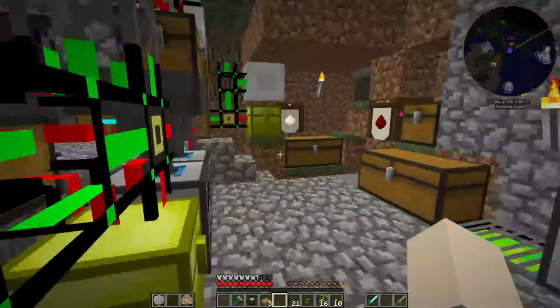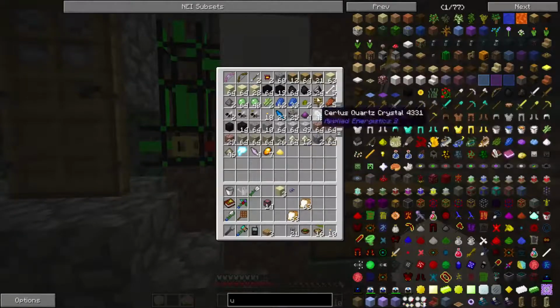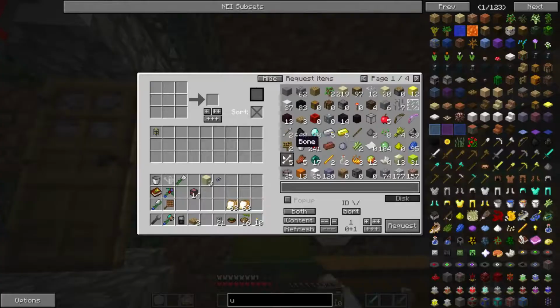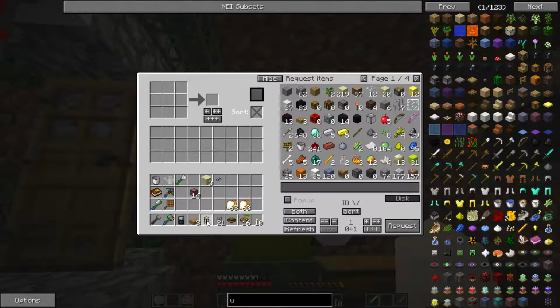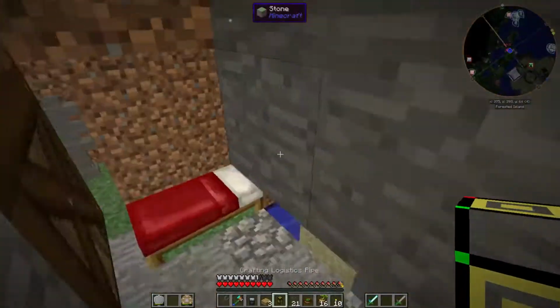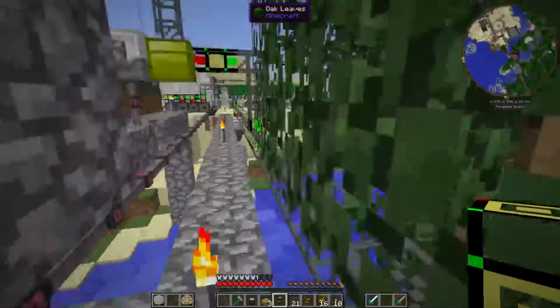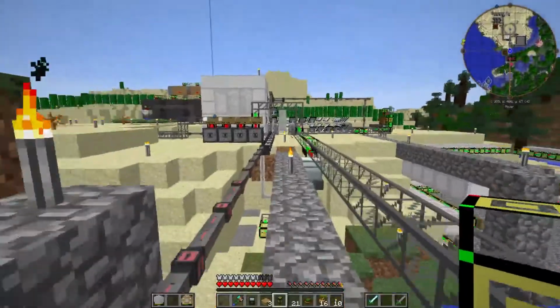Am I really out of oak? Oh, no, I just moved it. But I'm almost out. You can add boats to your auto crafting. God knows how many times I ran into your shores. Well, I've got the super crafting thing.